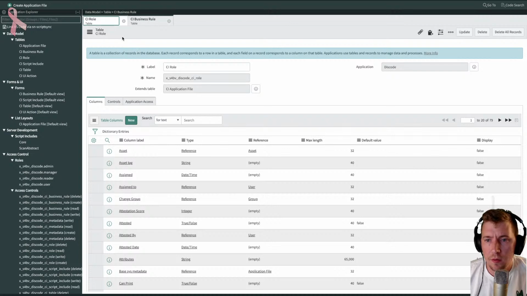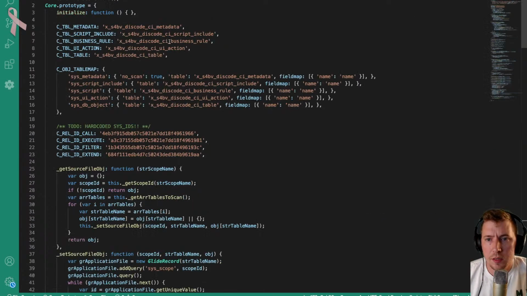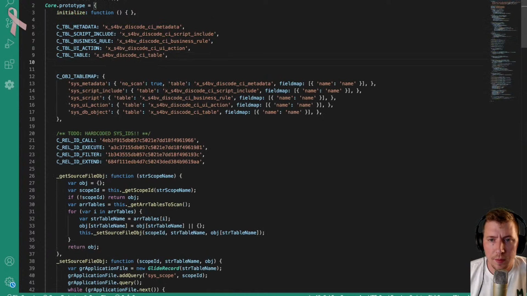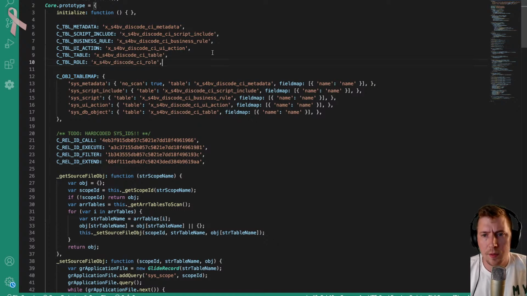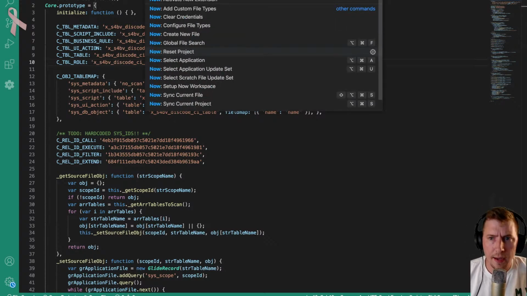So we've got CI role. So the first thing we should do, let's then see how this works. So in the core script, come in here, C table role there, and then I do Command S to save, Command Shift P, now sync current file.